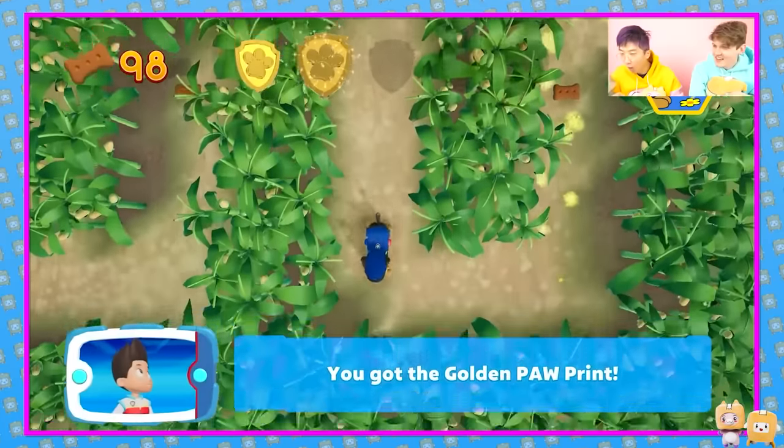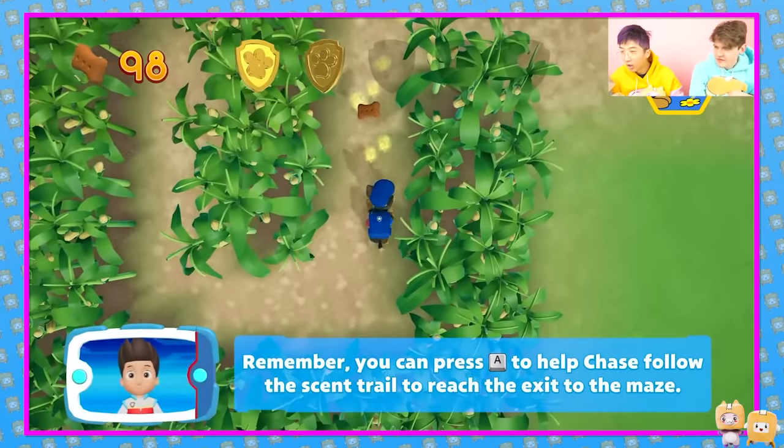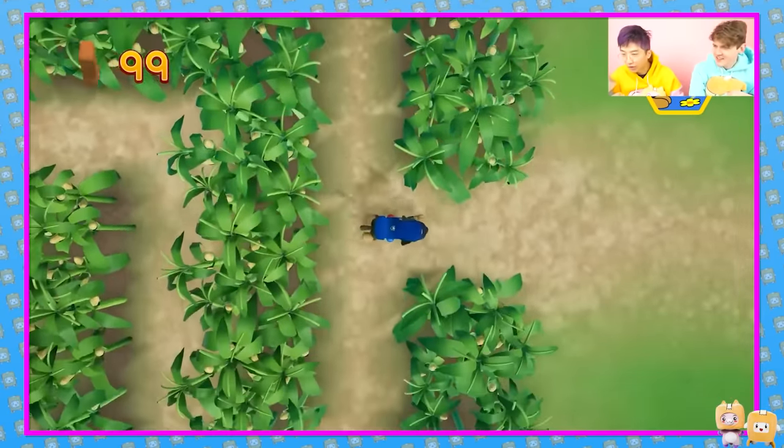Let's go. Remember, you can press the A button to help Chase follow the scent trail to reach the exit to the maze. You got it, Justin? Yeah, I got it, dude.